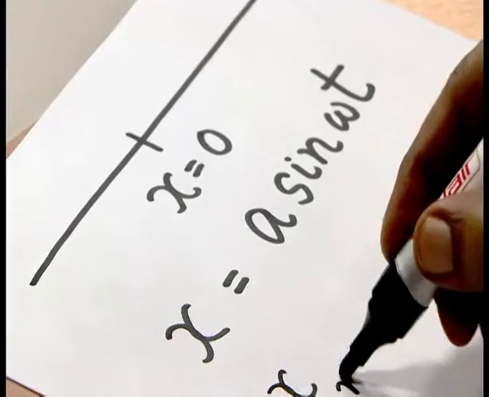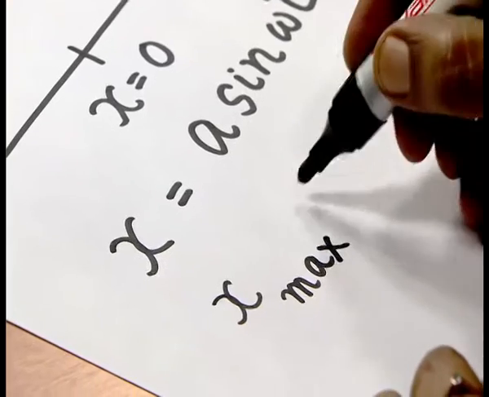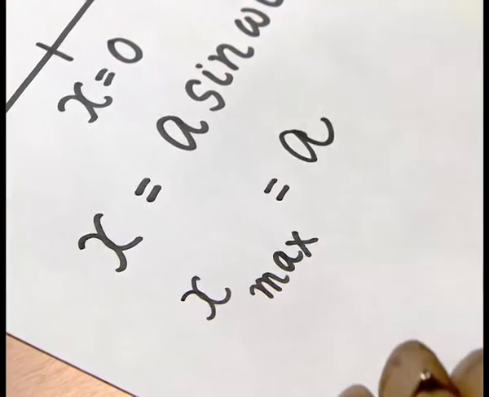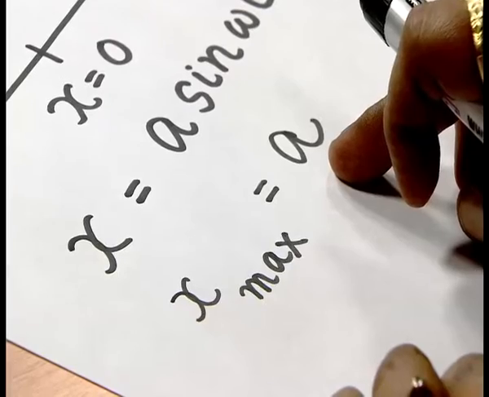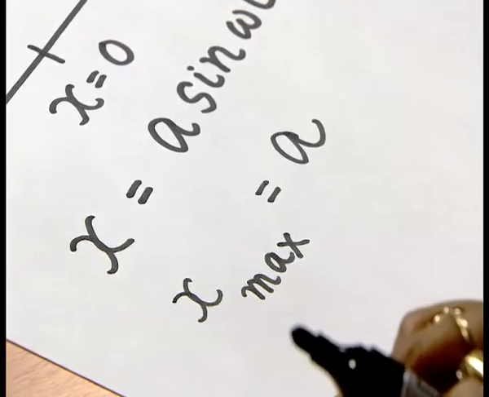But now they assume special significance in the study of SHM. What is the significance? The maximum value of x is a, because the maximum value of sin omega t is 1. So, this is called the amplitude of simple harmonic motion. In order to understand omega, we have to do a little bit of calculus.